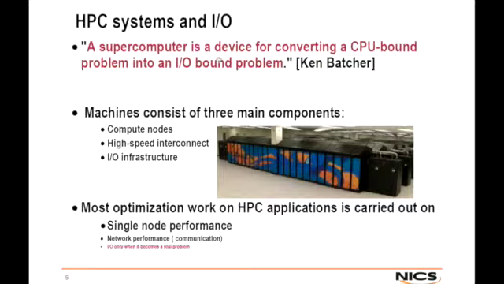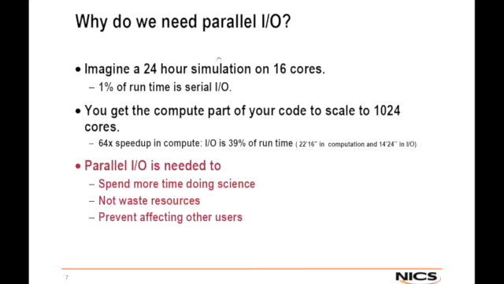So, of course, you have your compute nodes and your interconnect and your I/O infrastructure, and what people generally tend to do is work on single-node performance and network performance, but people don't generally run into I/O and start working on it until it becomes a real problem. And often it doesn't become a real problem until you start scaling up to tens of thousands of cores. I always used to say that as you go up by an order of magnitude, your problems change each time. So from 16 cores to 128 cores to 1,000 cores. And when you start getting up into the thousands of cores, I/O suddenly rears its ugly head, and people just tend to kind of run away.